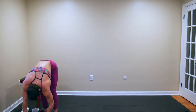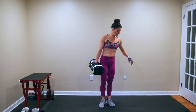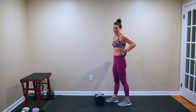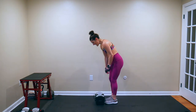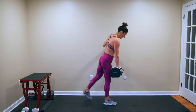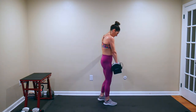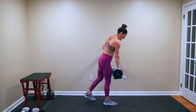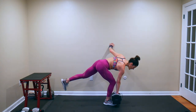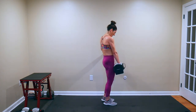I'm going to try to go with a 40. So single 40 pound dumbbell. And I like to take out the balance of this move by holding onto something. That way I can focus more on my glutes and hamstrings, okay? So you choose how you want to get it done. Let's go. One, two, three, four, five, six. Switch legs.